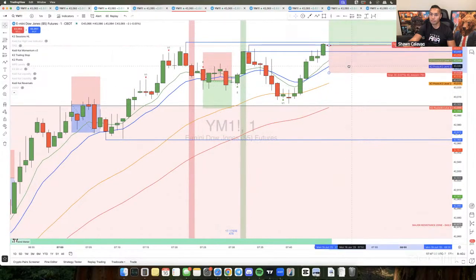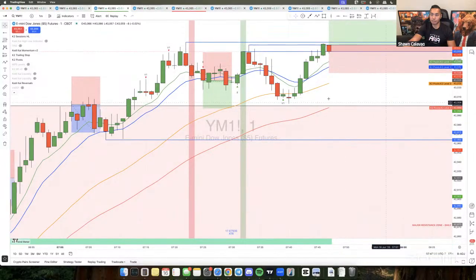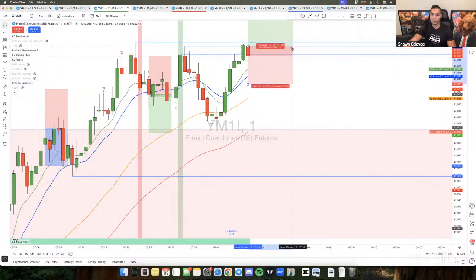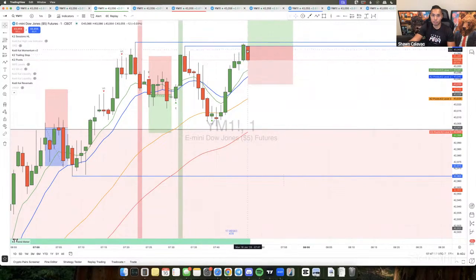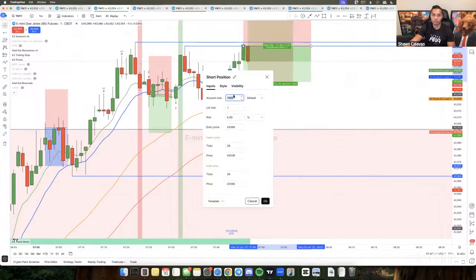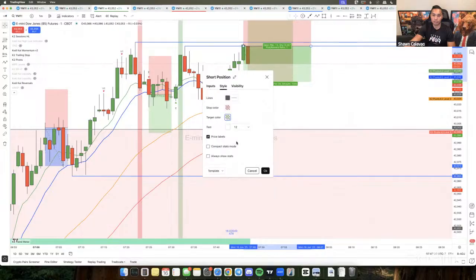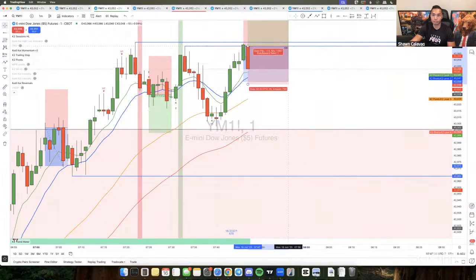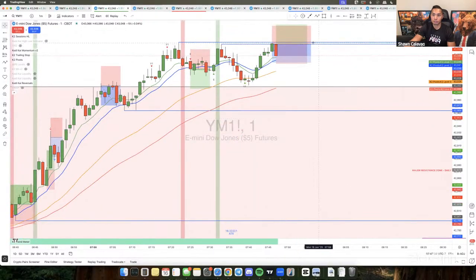So this is an MPSV2 right here, guys. Again, it's not as high as I would like it to be. If you guys want to take it, feel free. Like I said, I'd rather have it push up a little bit higher, but right now this is as good as it gets. This is a sweep area too, so just be careful. This is an area of sweep, so we kind of have two conflicting analyses here. Either way, I'm not really looking to take an entry here to begin with, so you guys can see right there.